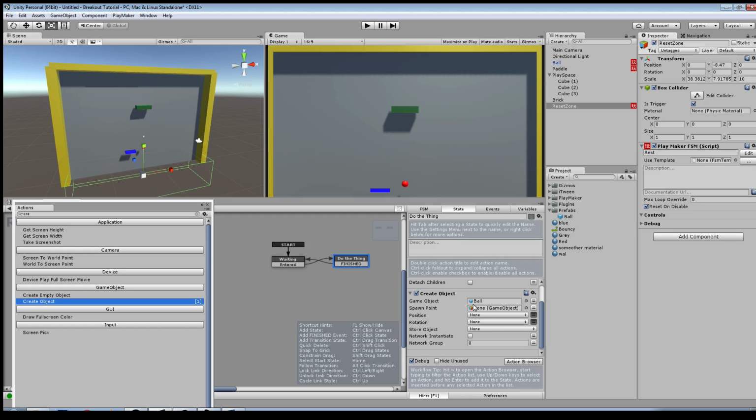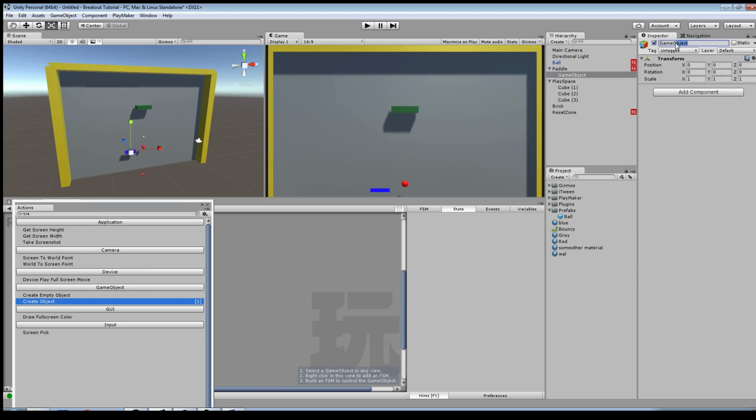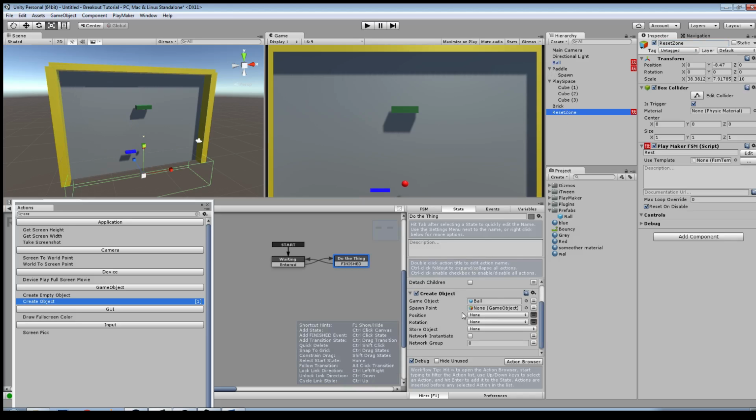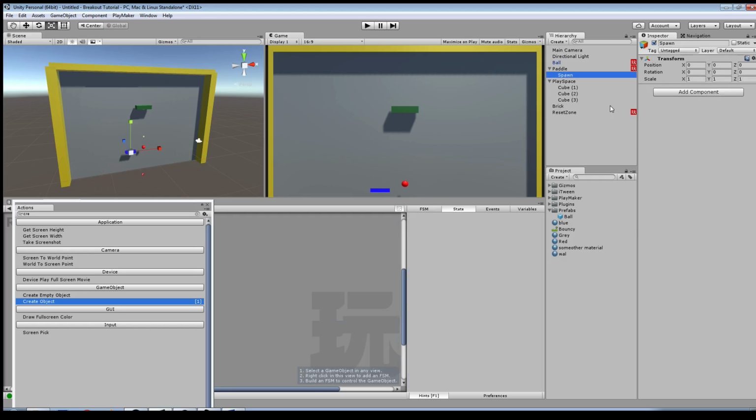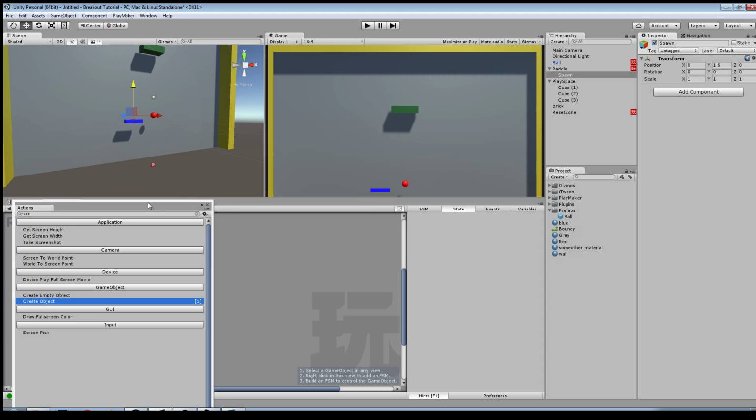We haven't set up spawn points yet, so we could just give a position, although we have to understand that this will be in world space, so my ball might come all the way down over here. So what I like to do is, under my paddle, make an empty and call it spawn. We'll use this as the location where our reset zone spawns the ball. That way, wherever the paddle is, the ball will spawn on top of the paddle. Spawn looks good, except we're going to want to pull it up a bit, otherwise the ball will spawn right in the middle of the paddle. There we go. Let's see what happens.